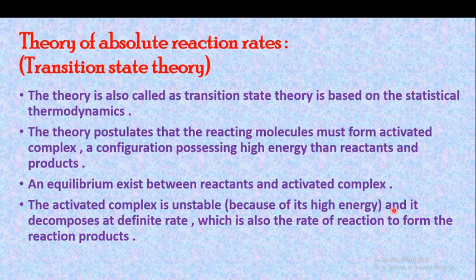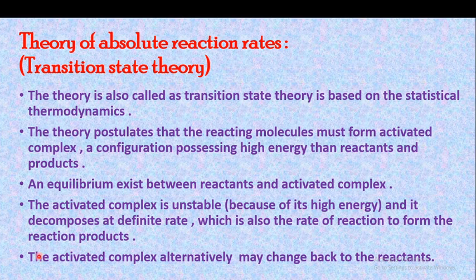And what happens due to high energy? It decomposes at a definite rate, which is called the rate of the reaction, to form the reaction products. Alternatively, the activated complex may change back to the reactants. This means the activated complex is an unstable species; it can be converted into products and it can be converted back into the reactants.